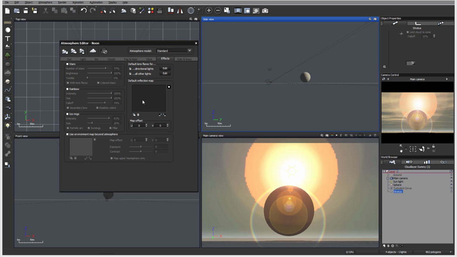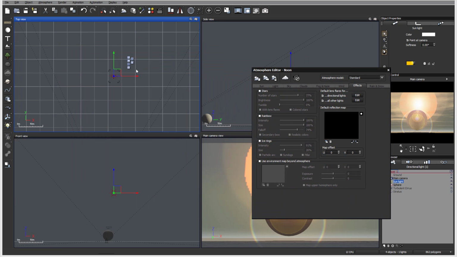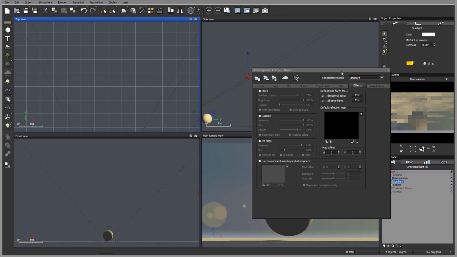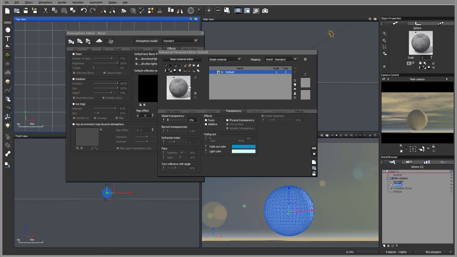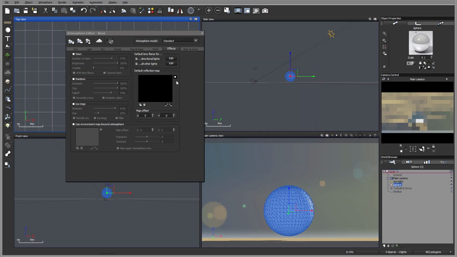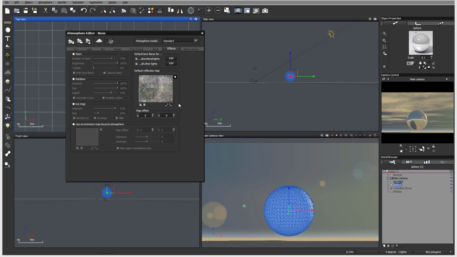Okay, next we have the reflection map, and that will apply to an object. For example, let's take our sun in this case, move it away. We'll take our sphere object, go to modify, and preload something reflective. You can notice it is reflecting back the camera right here. Instead, we can preload a reflection, and a default reflection map, if nothing is specified, is what we'll be using in this case.